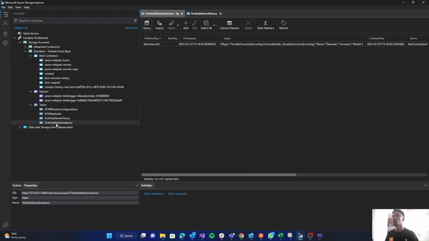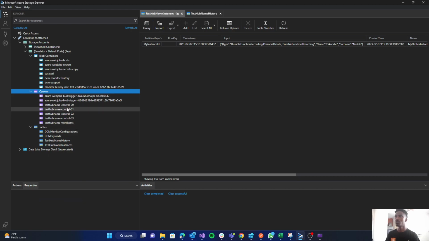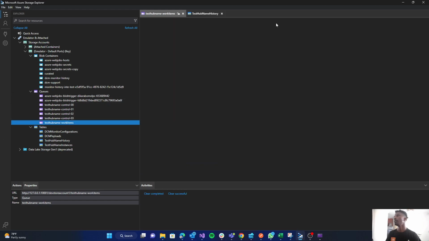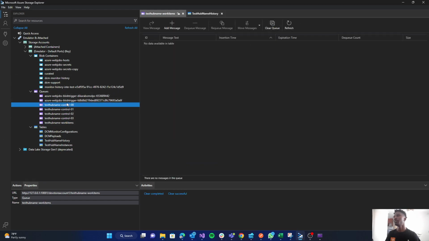Then there's another table called namespace instance. It has a bunch of other information in there. Then it uses queues, so it uses task hubs or task hub names, and in there essentially what happens is you have a message that is not visible on the queue until such a point that it has to be triggered. So at some particular point here, you'll probably get a message. Once the function processes, the message basically goes away. So that's what's happening as it does that. That's essentially the magic behind when the orchestrator knows to retrigger. That's where the magic happens in the storage account.